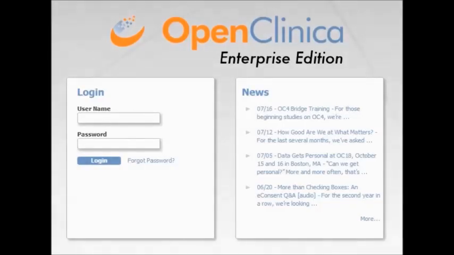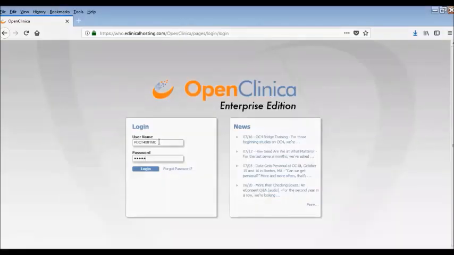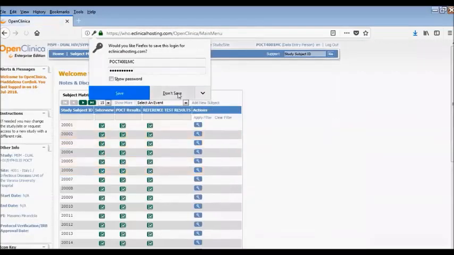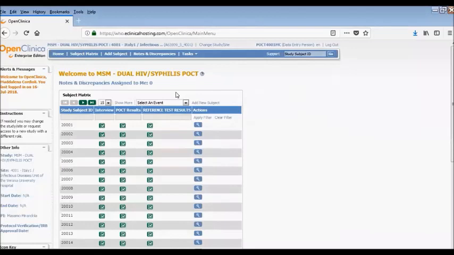As data entry operator, you will receive your unique credentials to access the OpenClinica system, that is, your personal username and password. From the OpenClinica webpage, you will be requested to log in by entering your username and password. Once you have logged in, you will have access to the system. Once you have entered into OpenClinica, you will immediately note that the system automatically allows you to see only the information and protocols pertaining to your center.